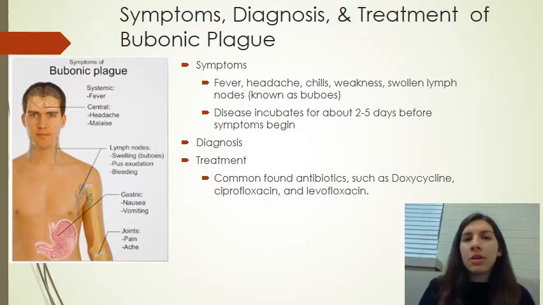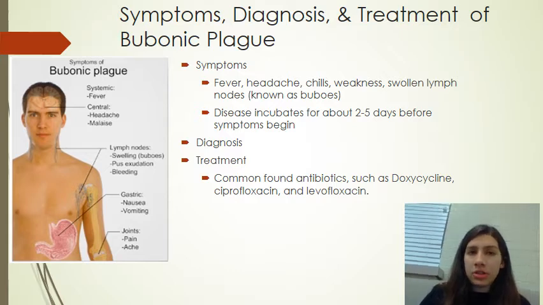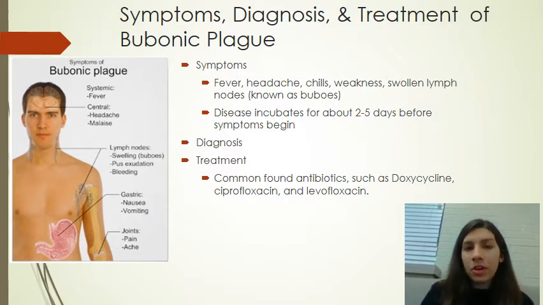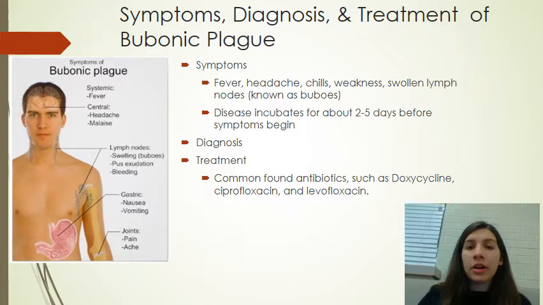The disease takes about 2 to 5 days to incubate before symptoms begin, so you can't really tell that the disease is coming until after a certain amount of time, and by then it's already spread to other people. It caused such a huge outbreak because you don't know about it at the very beginning, and it's already beginning to be spread.